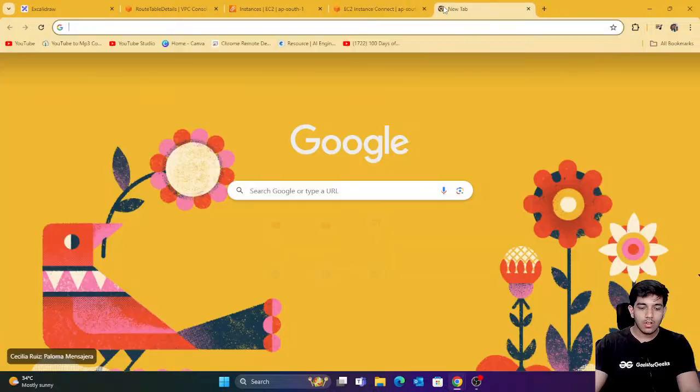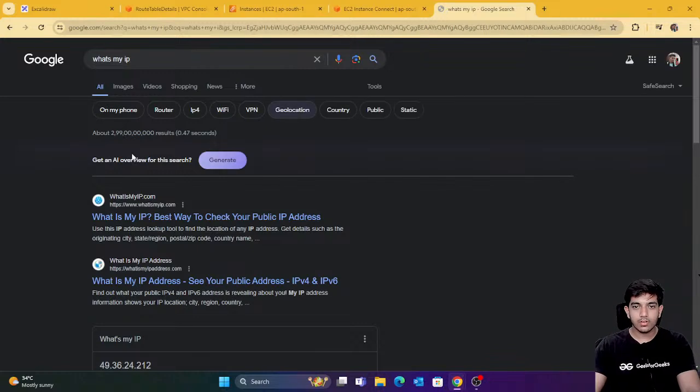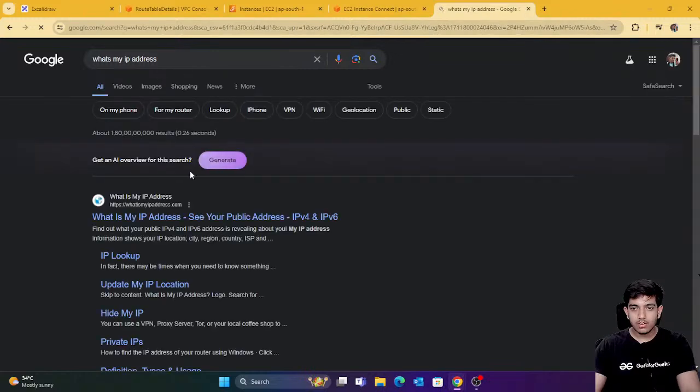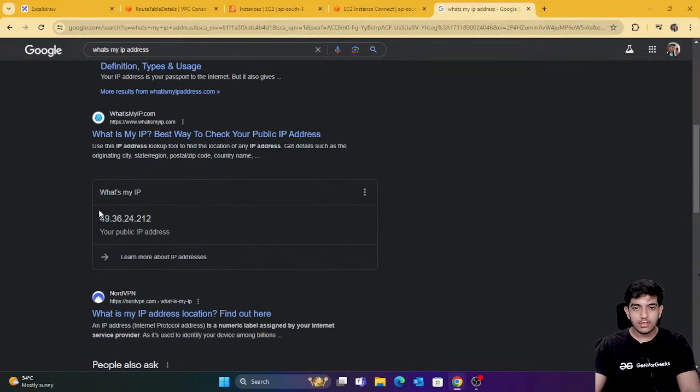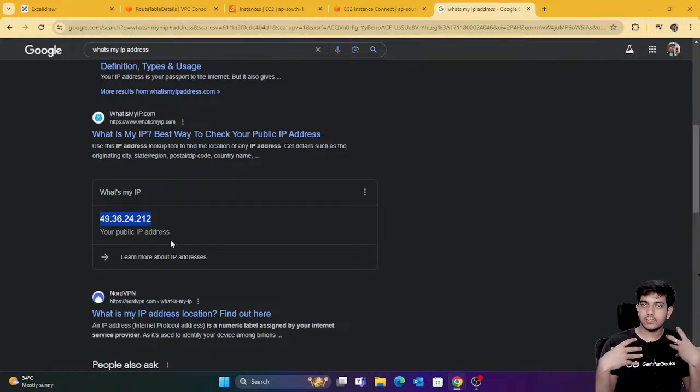Okay, I'm just gonna search for what's my IP. You can just search for this. IP address, I think yeah, you can see that this is my IP address. It's gonna change again and again, but you can see that this is a separate type of IP address which does not come in the VPC range. If this IP address was in the VPC range, then I would be like an inner part of the company. But this IP address is general purpose. Okay, a general public IP address. I'm a general customer, acting as a general customer.